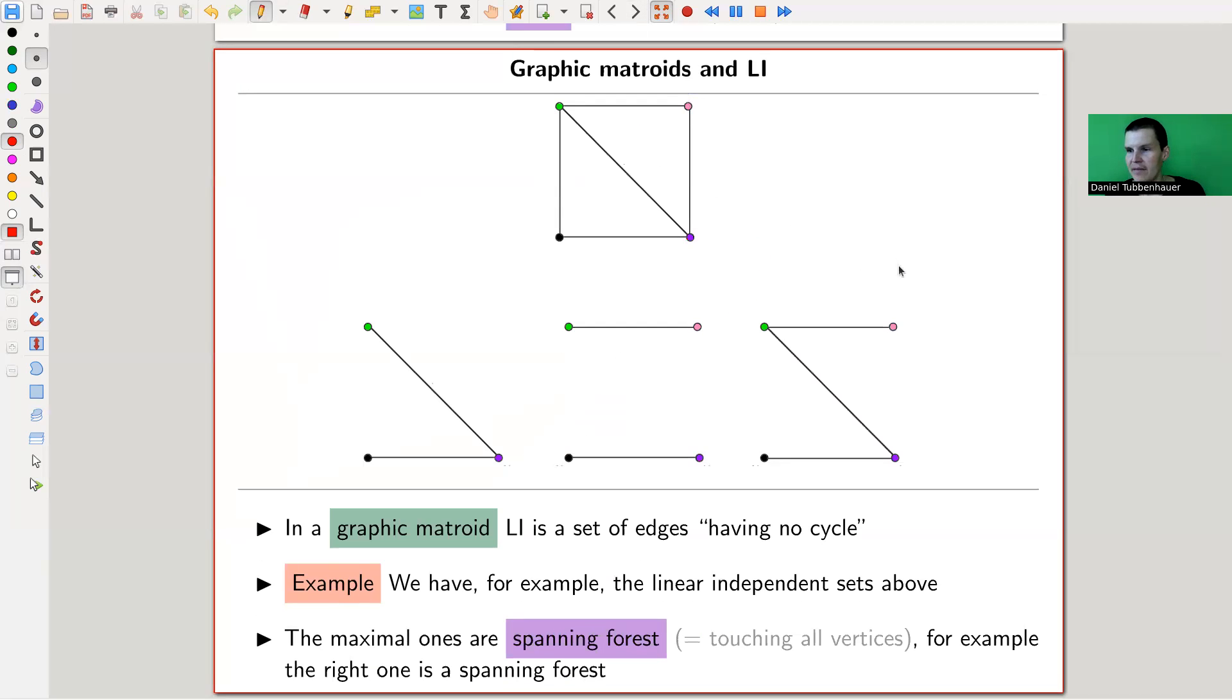In the graphic matroid, the bases were the spanning forests, the maximal one. In the linear independent sets, we could just define them to be the ones having no cycles. So here is my starting graph G. And here, for example, linear independent sets, because they don't have any cycles. But not all of them. So those two are spanning because they touch all vertices. But this one here is just linear independent. So we get a slightly larger set if you just say, in this case, the linear independent sets are the ones having no cycles. So the trees, if you want, or the forests. And the maximal ones are the spanning ones. So this gives us a slight reformulation, as it looks like. And it turns out it does.